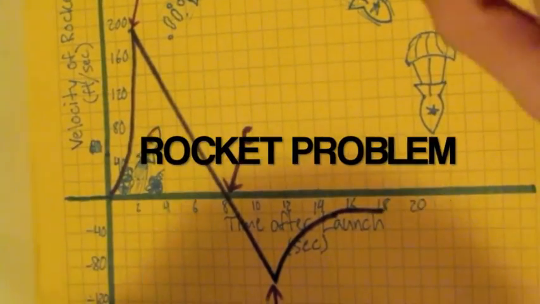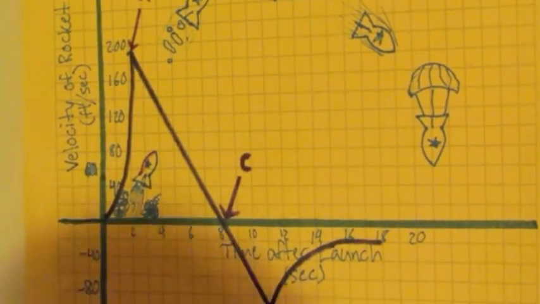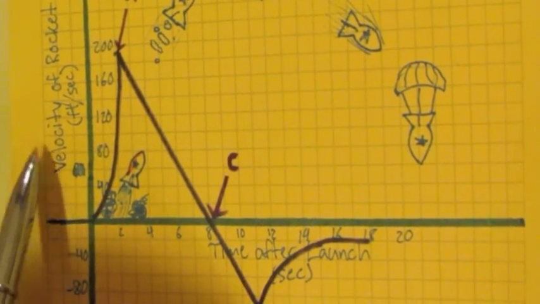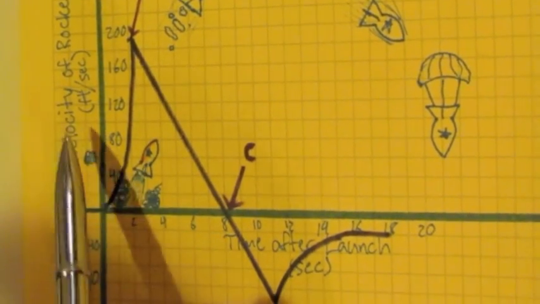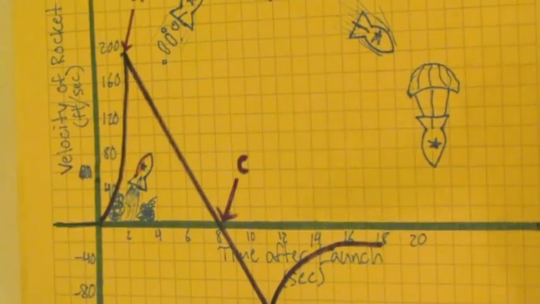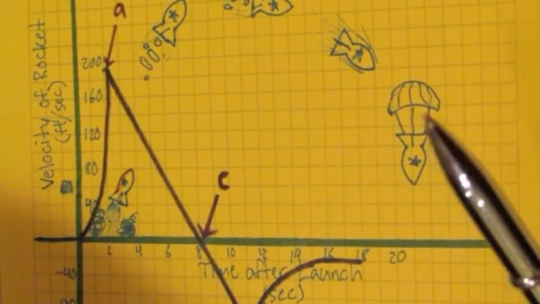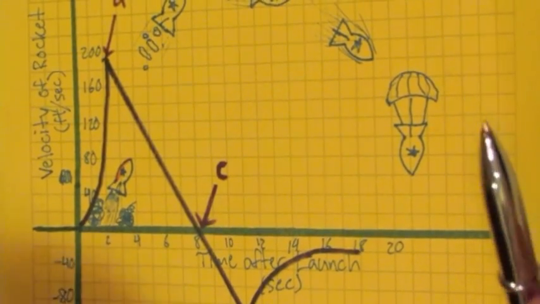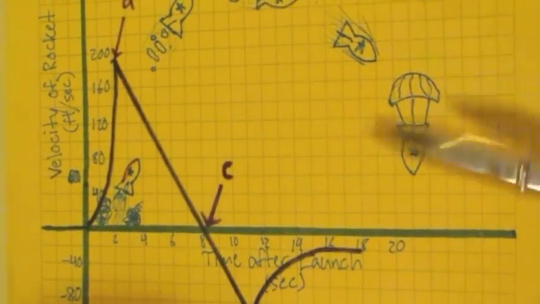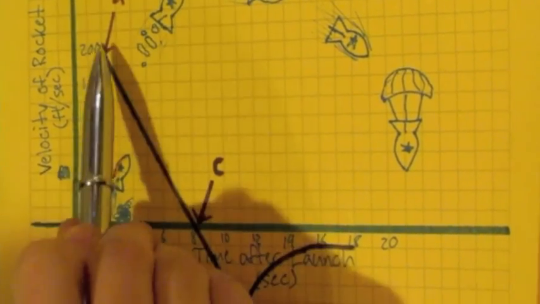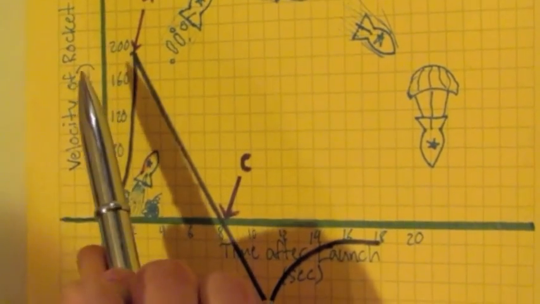Okay, what we have here is a graph of a rocket in flight and taking off, and this is a velocity graph. Velocity of the rocket is on the y-axis, time after launch on the x-axis. The velocity is going to be in feet per second, and the time is going to be in seconds on the x-axis. So, one might ask, how fast was the rocket climbing when the engine stopped? Well, we decided the engine stopped at point A, because it stopped accelerating. It lost all of its acceleration.